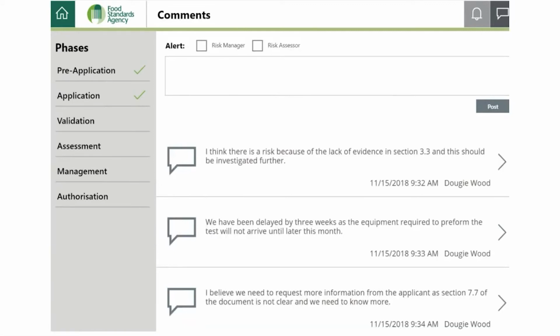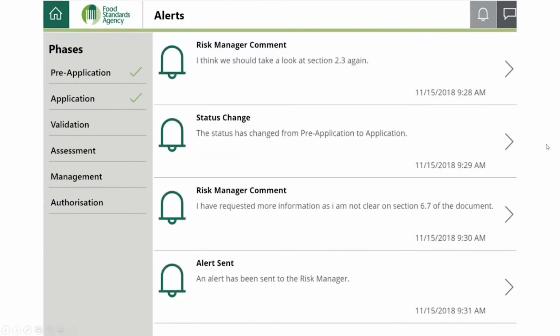The app also had the ability to provide comments. So as people were working on this, they could easily post a comment to say, this is what I've been working on, this is what we're waiting on, X, Y, Z. And there were boxes at the top which allowed them to alert specific people. So per application, there would be a risk manager and a risk assessor. There might be something that they wanted to alert the risk manager of as part of that post. They could select that box and click on post, and that would then alert them. Just go through to the next slide, please.